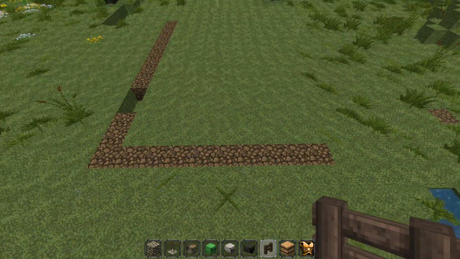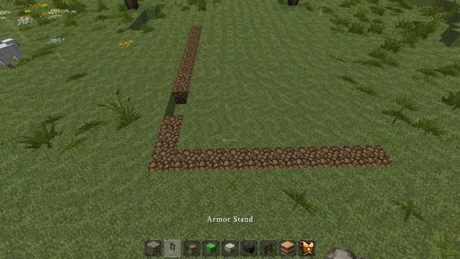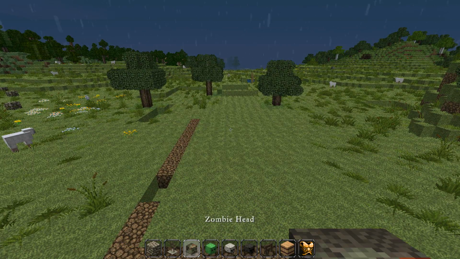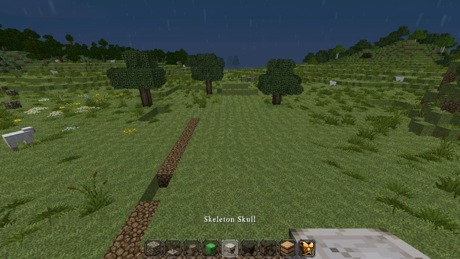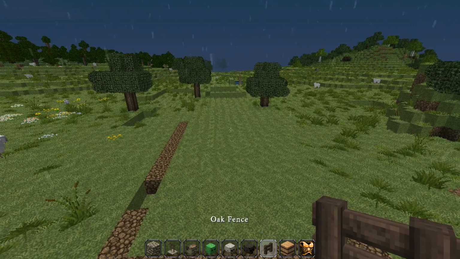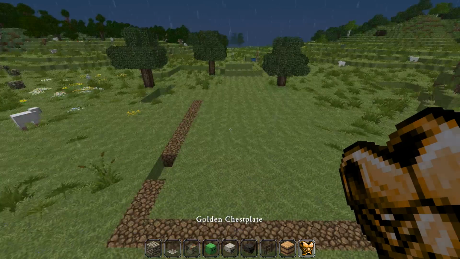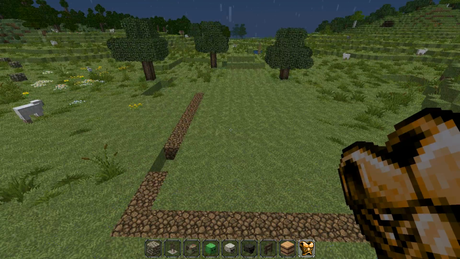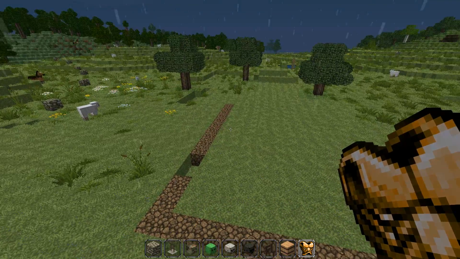It's only very basic, and we're going to need some cobble, a couple of armor stands, some heads of some zombies, a creeper, a skeleton, and a wither, some fence, hay bales, and some different bits and pieces of armor. And we'll go through that. I can't fit any more on the actual UI bar, but we will put that in place.